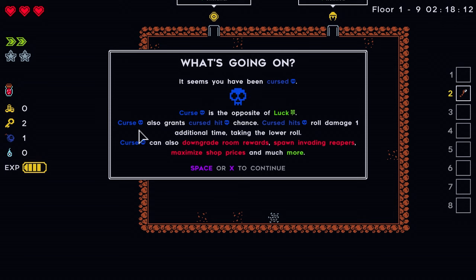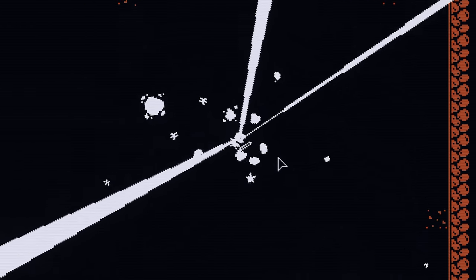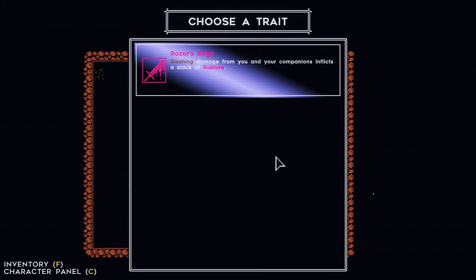Curse is the opposite of luck. Curse also grants curse hits, chance of curse hits, roll damage, foundation damage. Downgrade room reward, spawn invading creepers, increase shop prices, and much more. Okay, so that's what curses do. Okay. But it gave me dexterity.